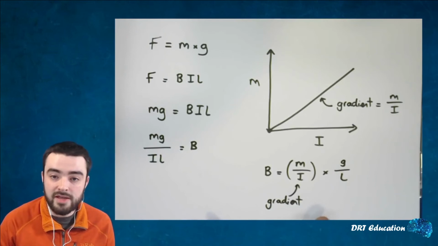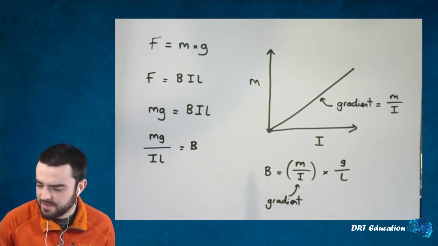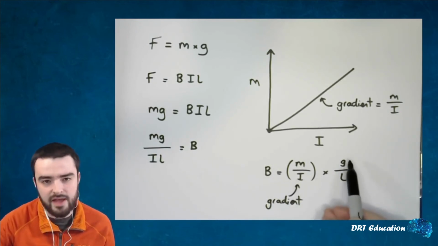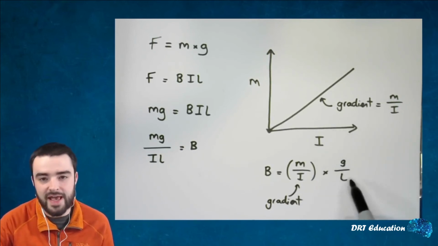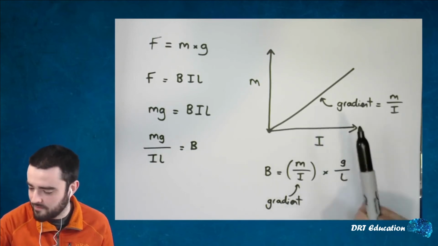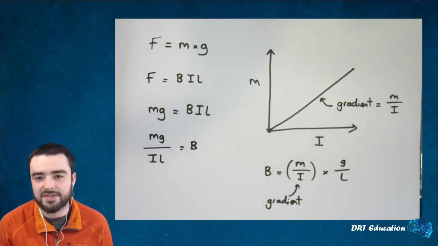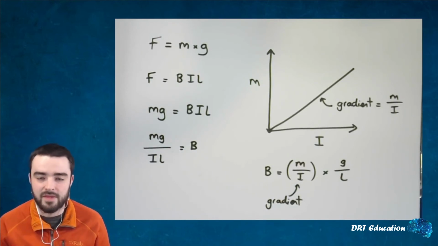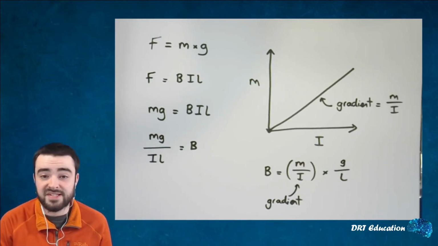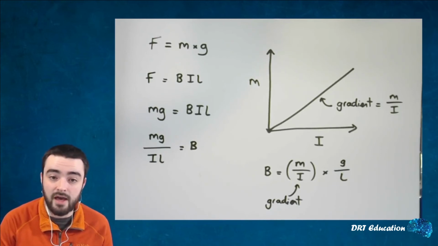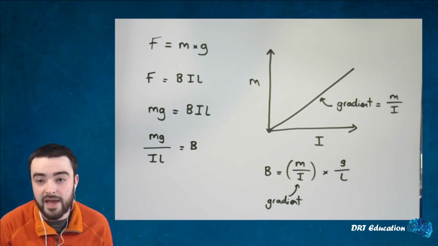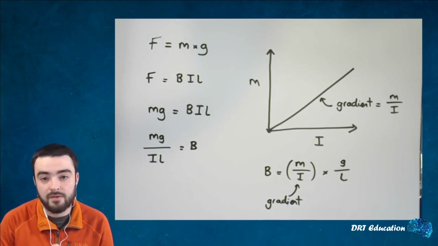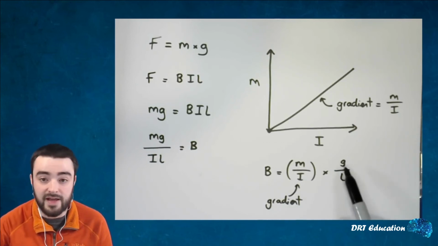Many sources of error in this, because you're using a stated value for g, and g does vary. You've measured L, you've measured something using a mass balance, so you've got all these different errors that could come in. Most of them, however, are going to be systematic errors rather than random errors, because you've got zeroing errors from the mass balance and you've got values of constants which can have errors associated with them.